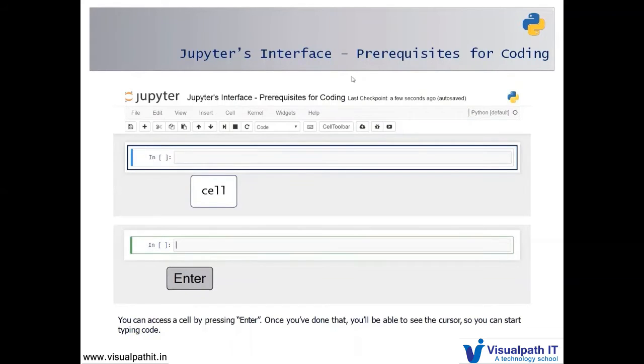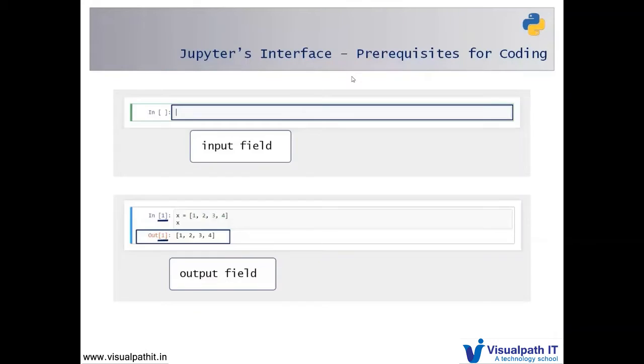You can start typing the code now. This area marked in green, this particular cell, is called an input field. When you execute code in the input field, there may be another line saying Out, this marked area down here, which is called an output field.